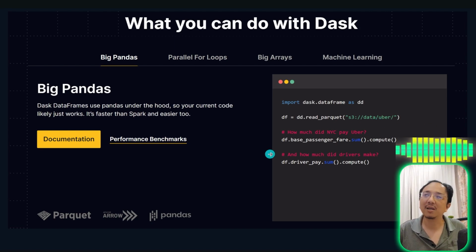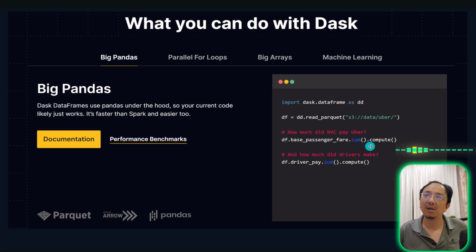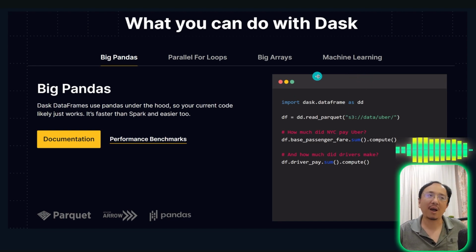The difference is that you can notice that everything here has a dot compute. We don't need this in Pandas. This is because Dask is more focused on a parallel distributed environment, so you need to explicitly tell it to perform the computation. Unlike in Pandas, where we can do the computation immediately. Dask allows a lot of things for parallel handling, for a large array or maybe for machine learning. So, in some cases, it can also be considered as a more powerful, distributed, parallel version of NumPy.